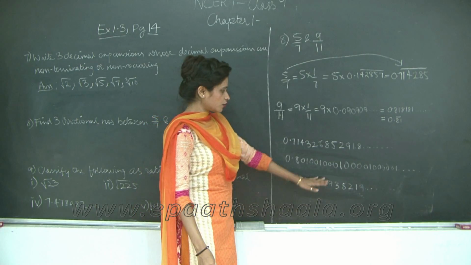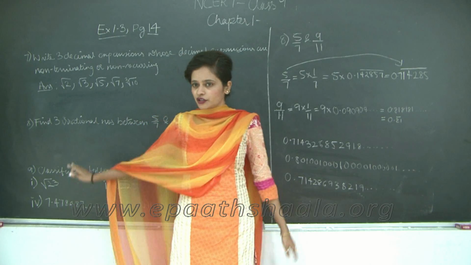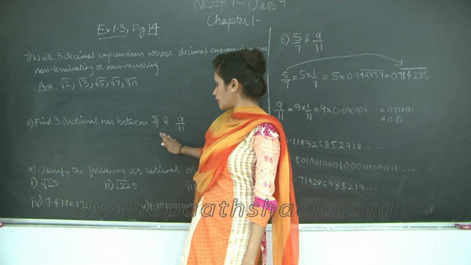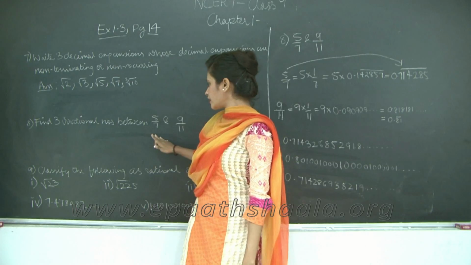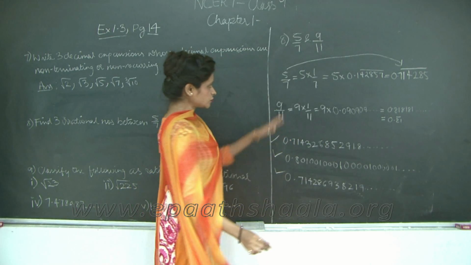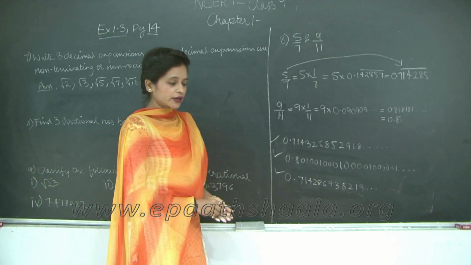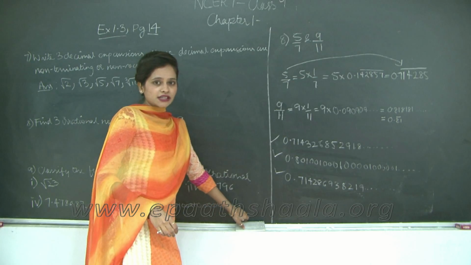Similarly, we can find infinite number of rational numbers between any two given rational numbers or any two real numbers. Okay, so I'll write my answer here, or you can just refer to this. This is the answer to my 8th question. Find 3 irrational numbers between 5/7 and 9/11. You can write these 3 numbers. Also, please make sure that you solve this section, which is why I have solved it for you. Okay. Let's proceed to the 9th question now.